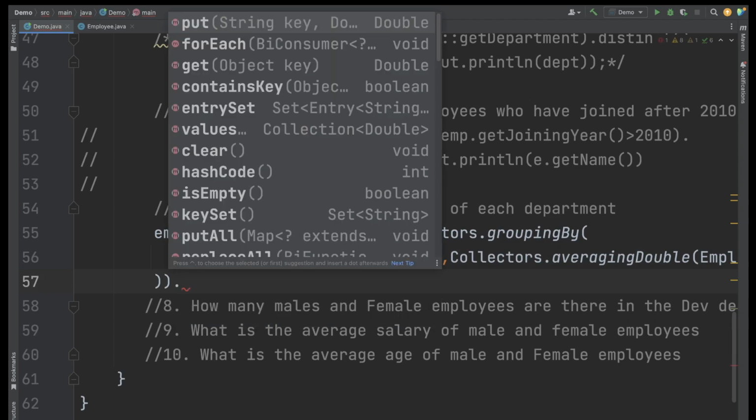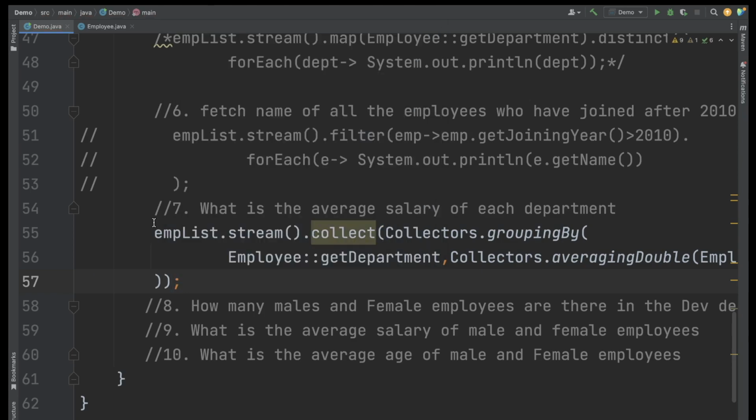Okay, so now let me just assign the variable. See, first what we did here, I just used the employee list dot stream method, and then we are collecting the data. Here we are passing collectors, the class we are using, then we want to group the employees based on their department. So I have used the grouping by method, and we have passed the department here. Okay, and then we want to calculate the average salary.